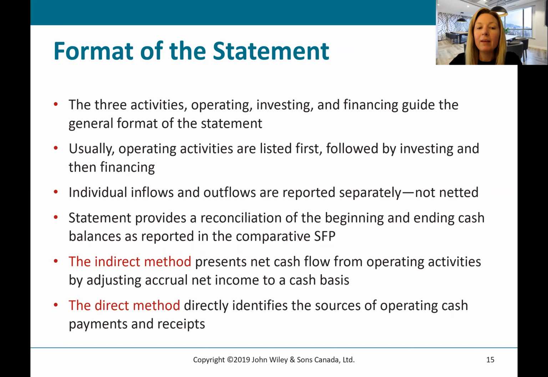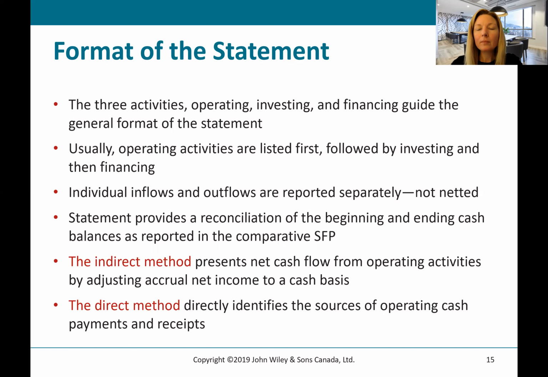As we said in this learning objective, there's 2 different ways you can create a cash flow statement. There's the indirect method, and what the indirect method does is it presents net cash flow from operating activities by taking net income. Net income is an accounting concept, so it's an accrual base, and then it reconciles back what would be needed to convert net income to a cash basis, and then that provides you your cash flow from operating activities. And the direct method takes a different approach. It doesn't care about net income. It doesn't start with an accrual basis and then reconcile back to a cash basis. It simply says, what did you get through your bank account? What did you pay to your suppliers? What did you get in from your customers?